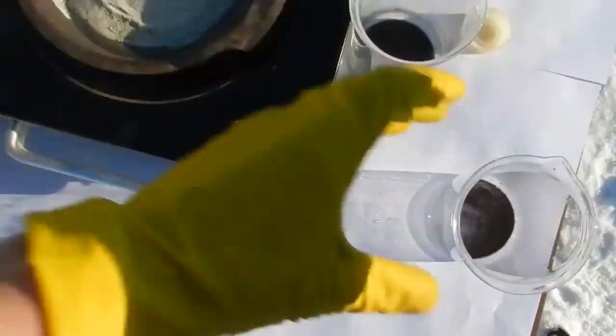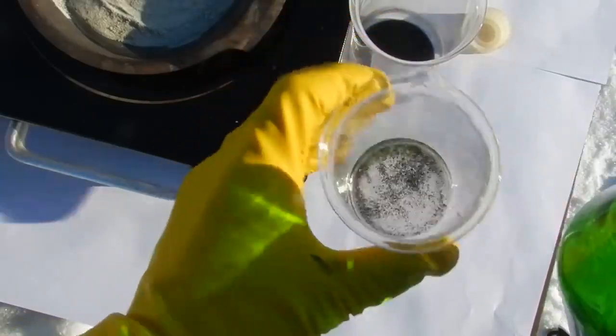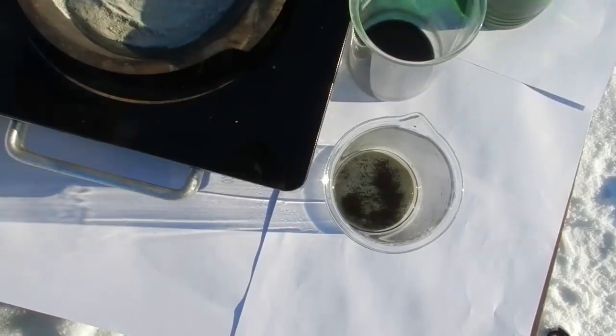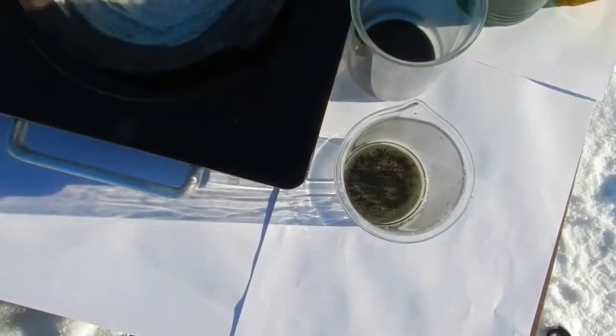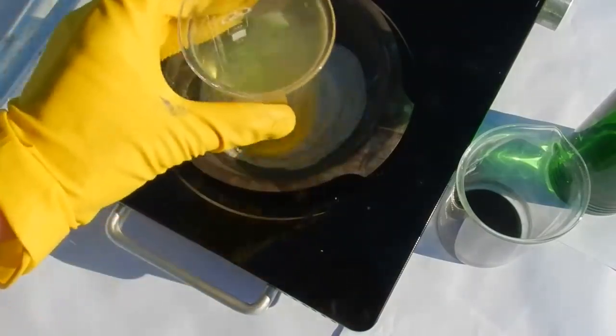So let's now, I probably will do so. First, dissolve this sediment and then pour it there. I pour hydrochloric acid. I add a little nitric acid. We heat up, the most important thing is to heat up. Yes, the gold precipitate instantly dissolves, such a pure solution of gold.